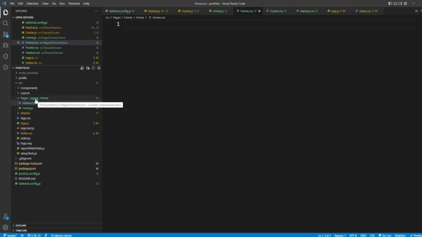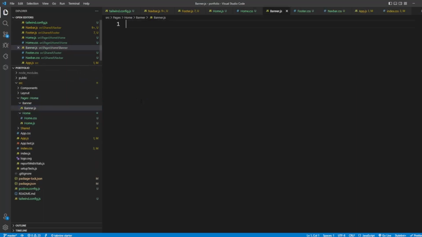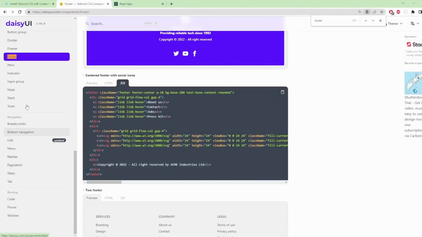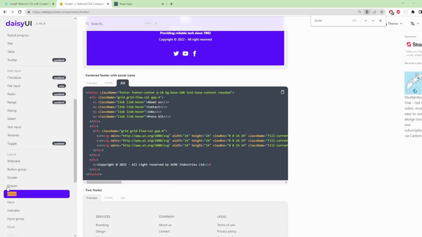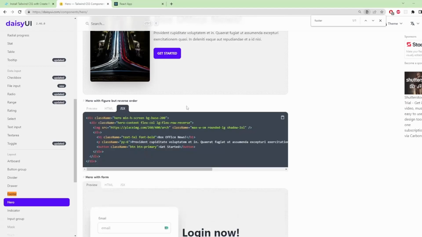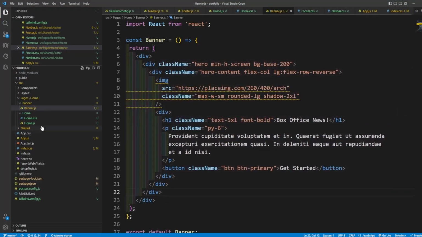In this home, I'm going to make a folder banner, and inside that I'm going to make banner.js rsc. I'm going to take a banner from here, so it is in the name of hero. Copy this. We are going to customize that, so we are not going to use it. Just for layout purpose, I'm using it right now.